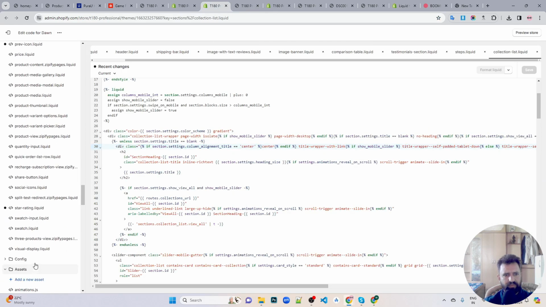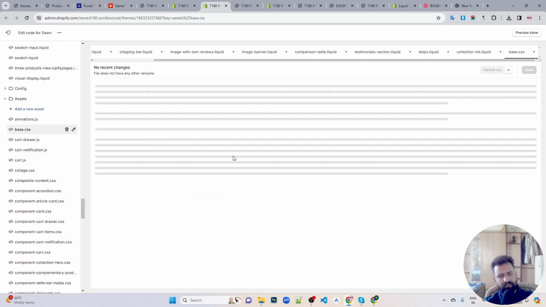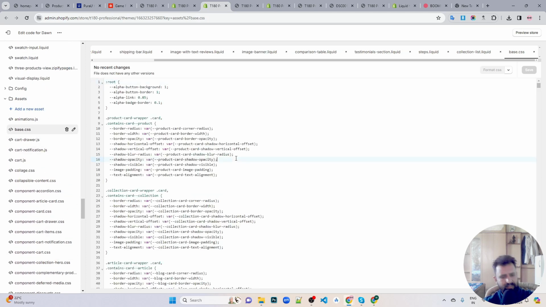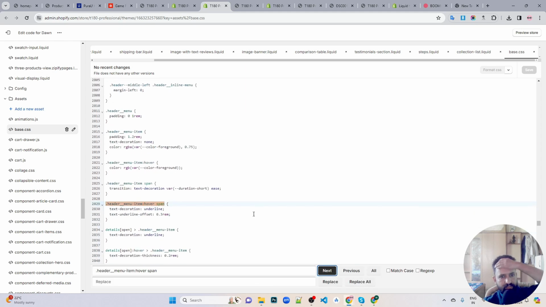So we go to assets, go to base.css and Control F. We find this, and I'll remove this text decoration underline.